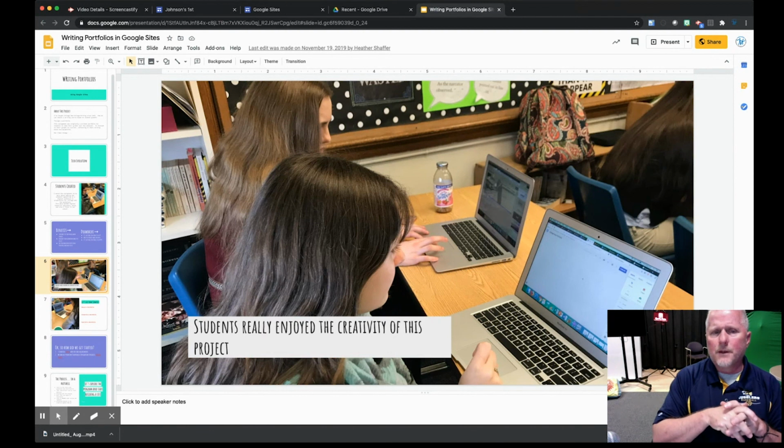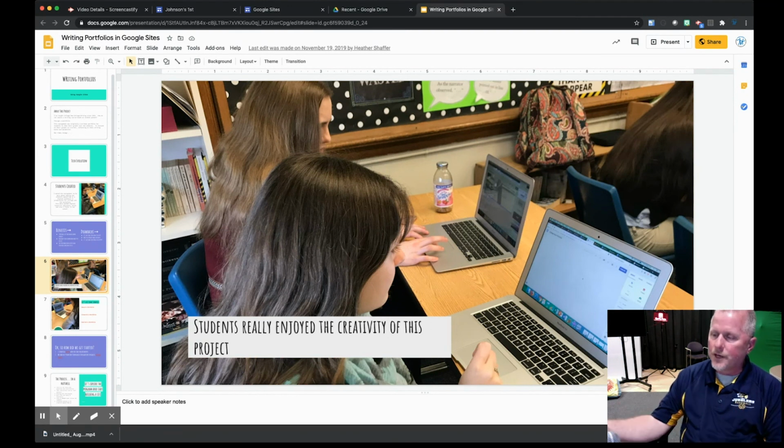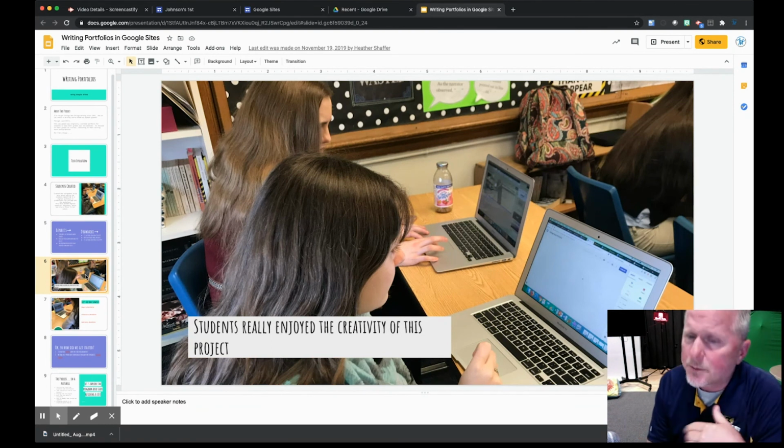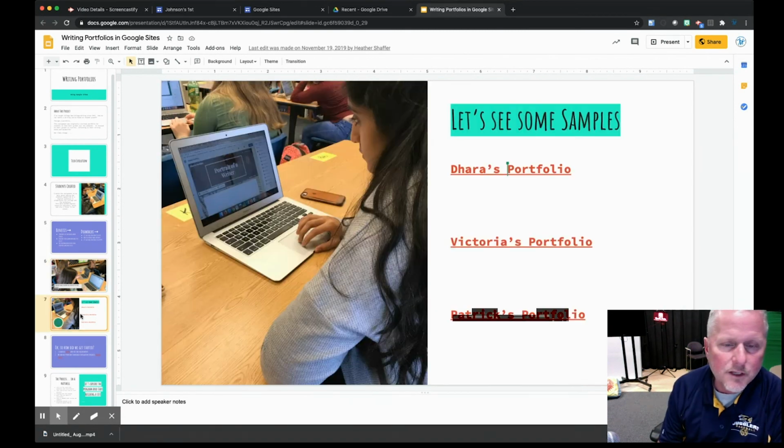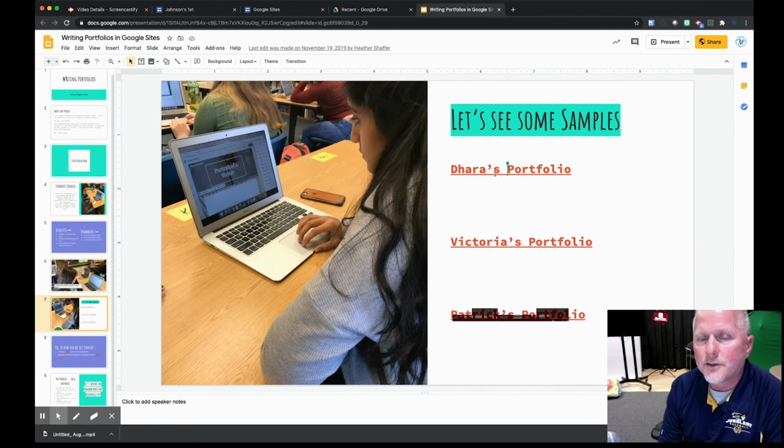I've known a lot of people who are starting to have kids do research papers. And then for the final thing is to turn that research paper into a Google Site to give it vision and let people see more than just the words. So some teachers have used it as an alternative to a research paper. Some teachers are using it as a last step, the final thing for the research paper, but it is available for you here. And I'll just give you a couple of examples of some of the kids who did it.